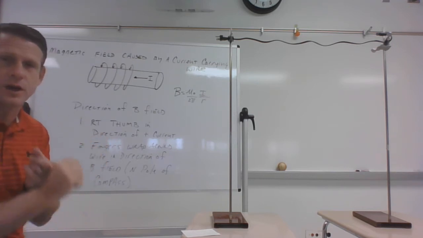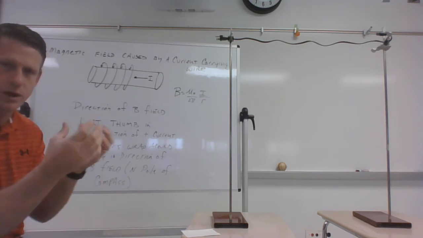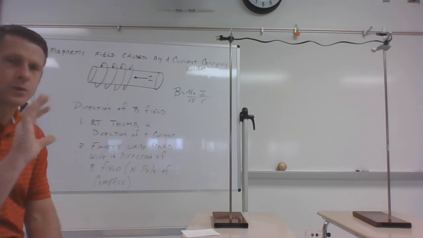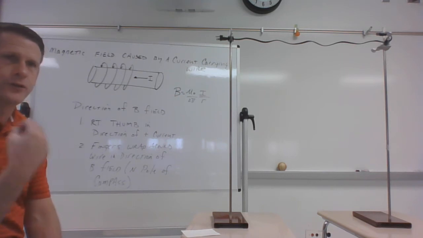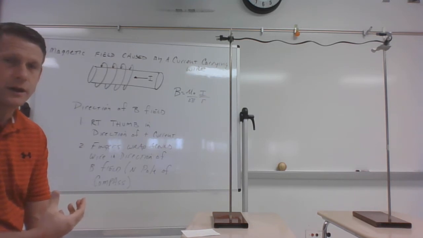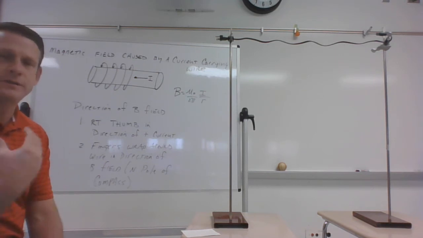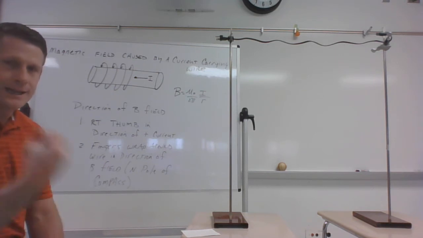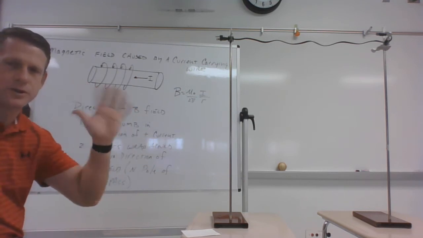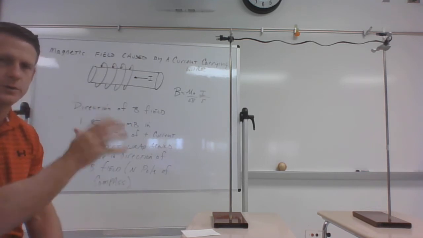Number one, we're talking about a direct current, a current that goes from point A to point B, as opposed to an alternating current that alternates back and forth. Number two, when we use our right hand, we are assuming the flow of positives, or what's called conventional current. We talked about that a little bit yesterday. In reality, we have flow of negatives, but we often envision it as the flow of positives. If we were talking about the flow of negatives, all the same rules apply. We would just use our left hand. But for the most part, we talk about the flow of positives, and we will use our right hand.